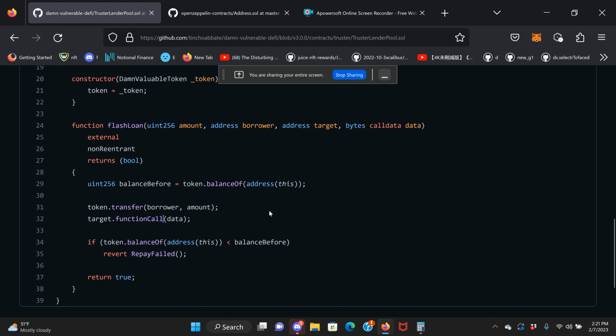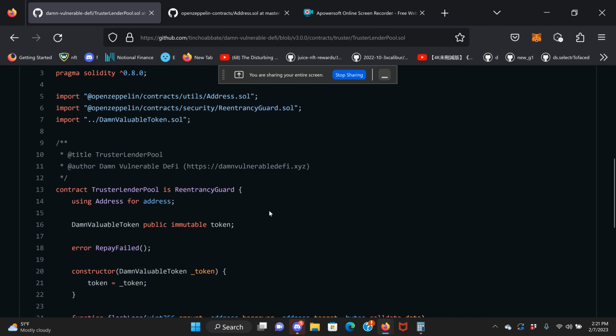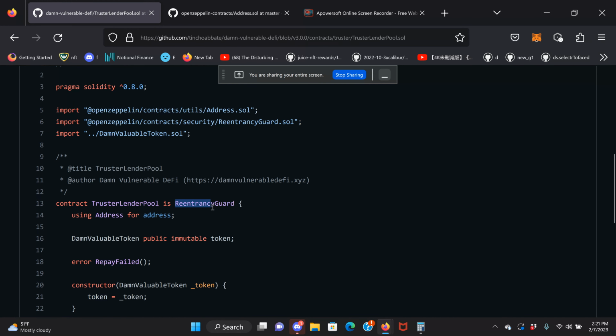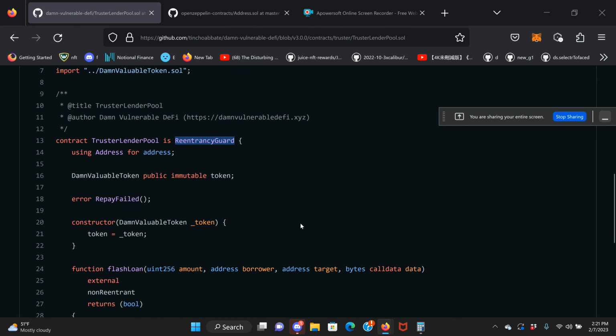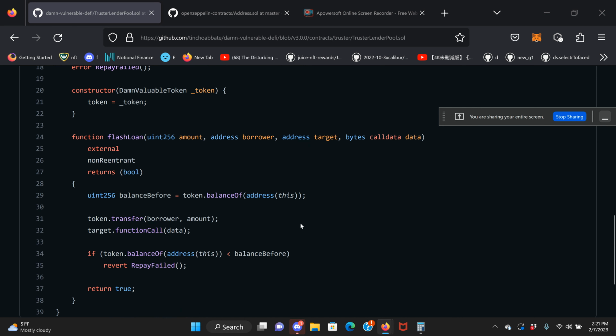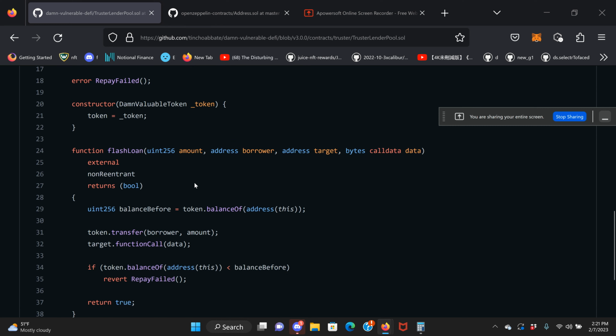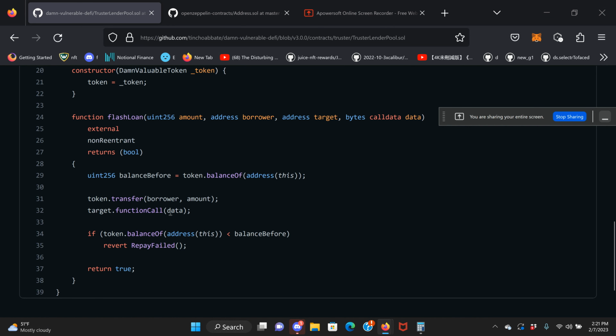Okay. In order to understand that, we need to understand two things. Number one is what we call ReentrancyGuard. This guard is used a lot in contracts because people might be able to, for example, do a reentrancy attack. For example, one of the things you can do over here, without this protection, is when you make a function call over here, you can call back to either the same function flashLoan or another function in this contract, and that is very dangerous. And a lot of reentrancy attacks happen in that way.